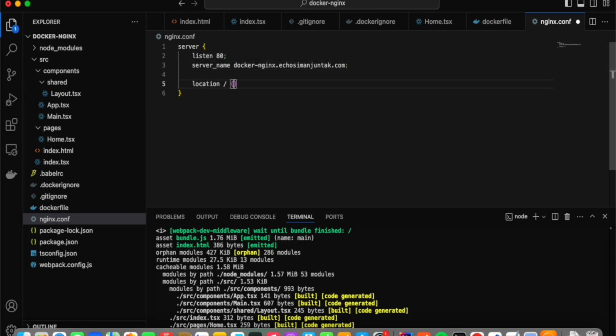And the location. Then I want to add some headers in our Nginx server.